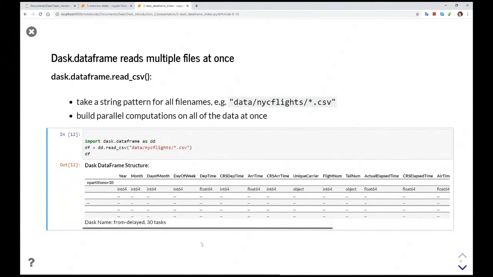So what just happened here is that, unlike Pandas read_csv, which reads the entire file before parsing the data type, Dask dataframe read_csv only reads part of the data from the beginning of the first file to parse the data types and the column names.